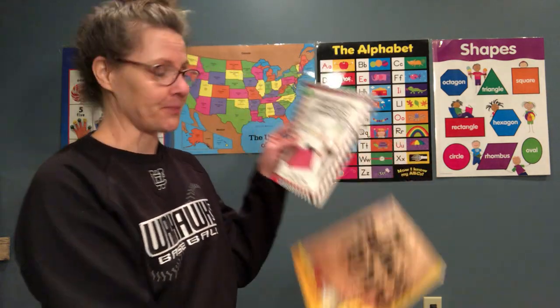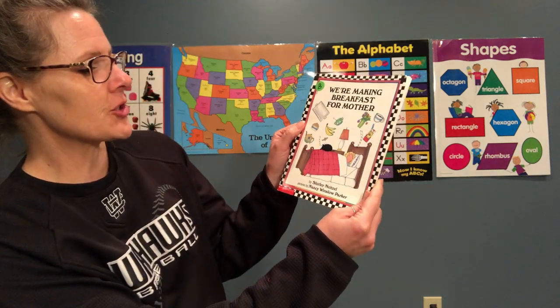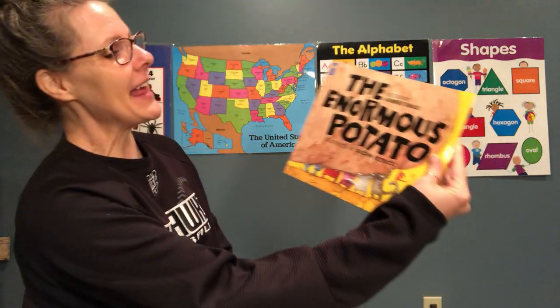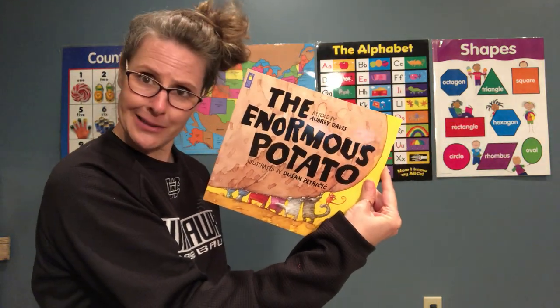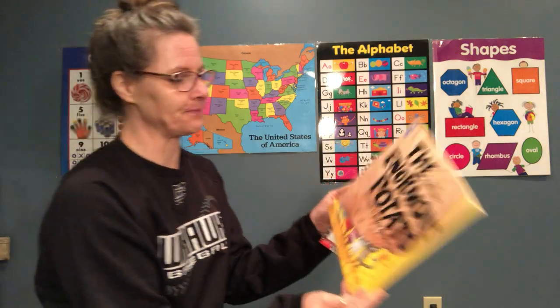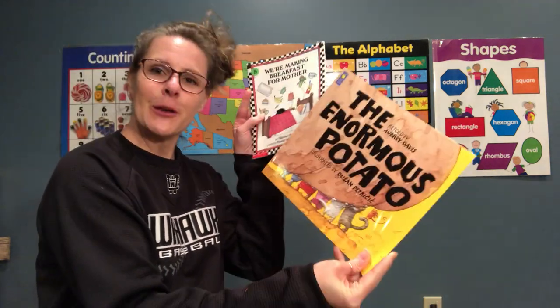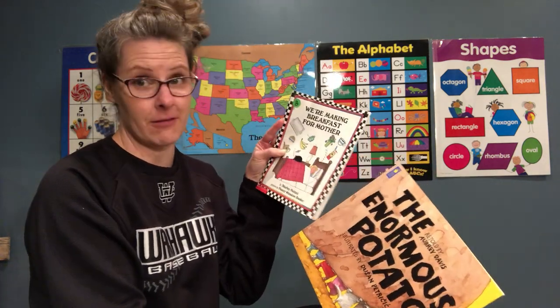Two books. One is called We're Making Breakfast for Mother by Shirley Neitzel. And the other one is called The Enormous Potato. You know this is going to be a big potato. It is retold by Aubrey Davis. So it must not be her story, but she rewrote it. There is something similar about these two books, and I'm going to see if you can figure it out.